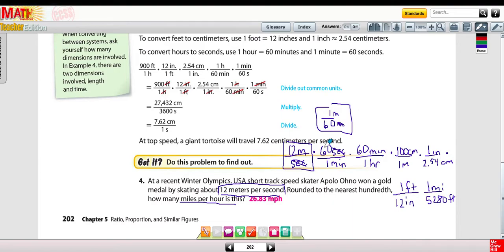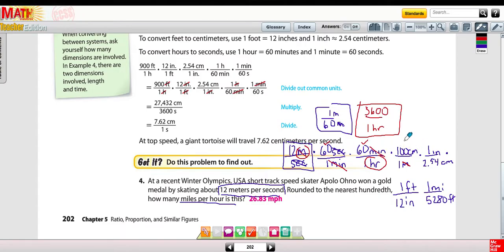Okay, so now we want to cancel out our minutes. So I have the minutes here canceling out with the minutes in the numerator. Okay, could you have combined the 60 and the 60 to put 3,600 over 1 hour? Absolutely. You could have skipped one of those conversions by just using this one. Either one's fine. Now, since I have my desired unit for time, which is hours, I'm going to work on this meters. So I'm going to jump over here, and there's a reason why the meters is on the bottom, so that the meters could cancel out.